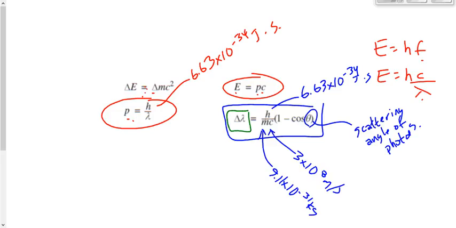Delta lambda is the change in wavelength of the photon. Now think about that. The photon struck the metal. An electron was ejected. A second, less energetic photon is ejected as well. If it's less energetic, then there's going to be a change in energy. But there's also going to be a change in frequency and a change in wavelength as well. So this is going to be the change in wavelength of the scattered photon. The photon loses energy, therefore the frequency of the photon decreases, the wavelength of the photon increases.